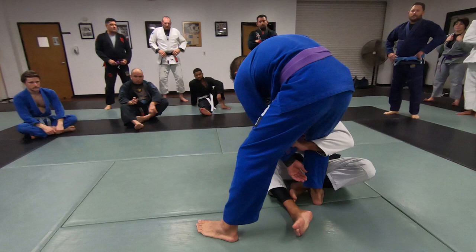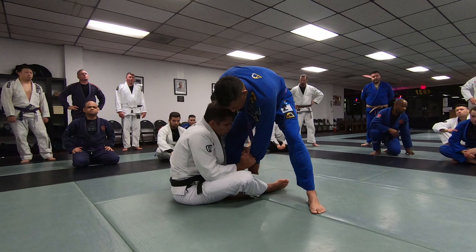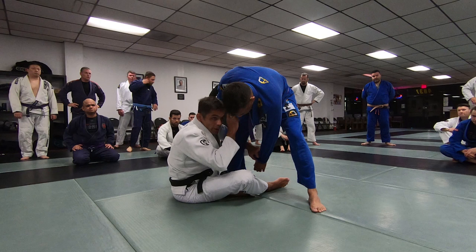You don't want to switch the grip early. If I get both hands here, try to posture up — you keep it here. Pull down. But if I pull this down here and do a good job to maintain his arm down, that's safe to grab the collar. But if he's all the way up and I switch, if I go to posture up, if I go two against one, it's easy for him to break the grip.